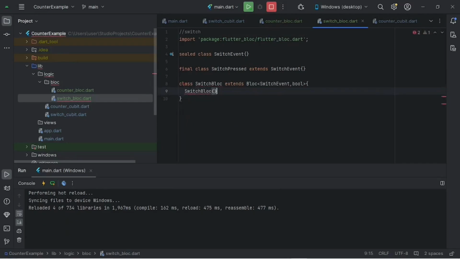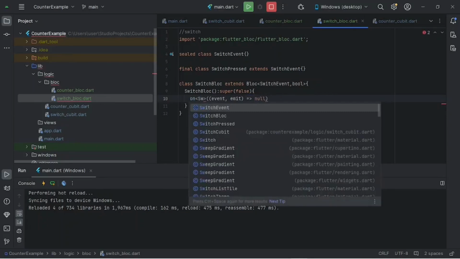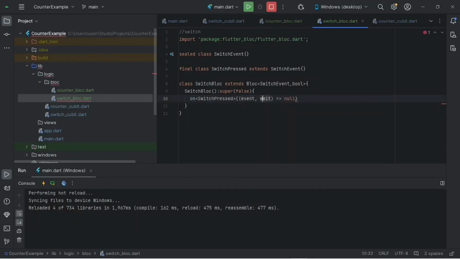We can put the constructor there and override the superclass to the value of false, and then we can say on detection of maybe something, let's put an event, switch pressed, right? The moment you detect switch pressed, the only thing you're supposed to do is to emit not state. And this is the only logic we need for our switch block.